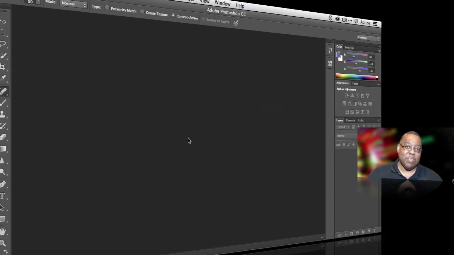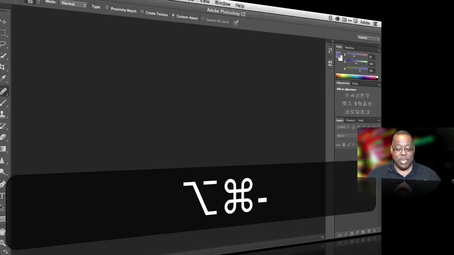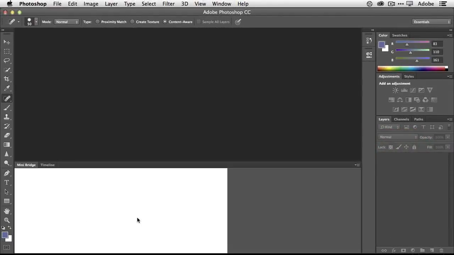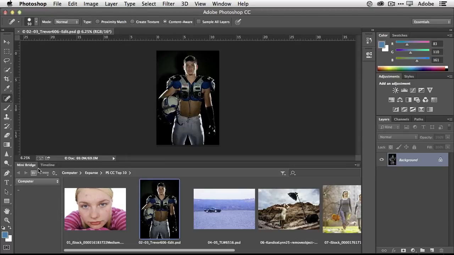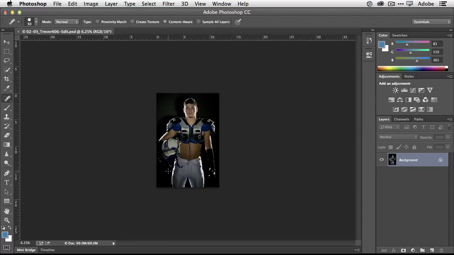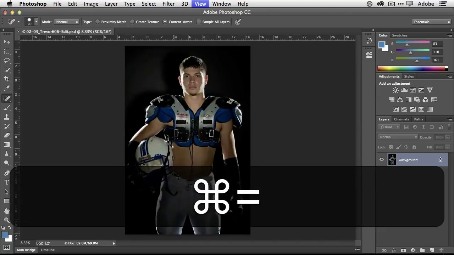Well, I could switch back over to Bridge because it's an application running in the background, or I can use this panel down in the lower left-hand corner, Mini Bridge. If I click on Mini Bridge and bring it up, it will go to the last folder I was in, which is, in this case, the same folder. Or I could navigate to whatever folder I wanted on my hard drive. Now that I'm in that folder, I can just double-click to get to my next image without having to go back and forth to Bridge. So Mini Bridge talks to Bridge running in the background and lets it grab images without having to switch back and forth.